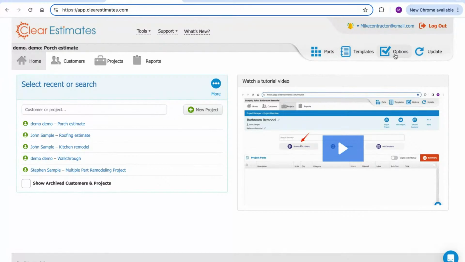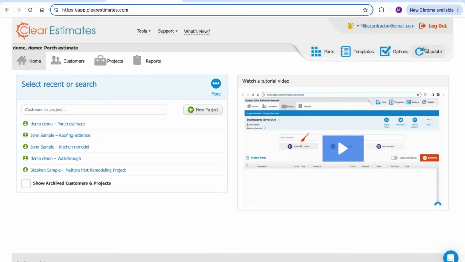Options is going to be all of your account settings. This is going to be subscription settings, your report settings. There's going to be a number of report setting options in options here. This is also where you're going to set up things like company information, company logo, all of the details about your company that appear at the top of your proposals. That's going to be set up in options. And we're going to be heading in there in a little while here.